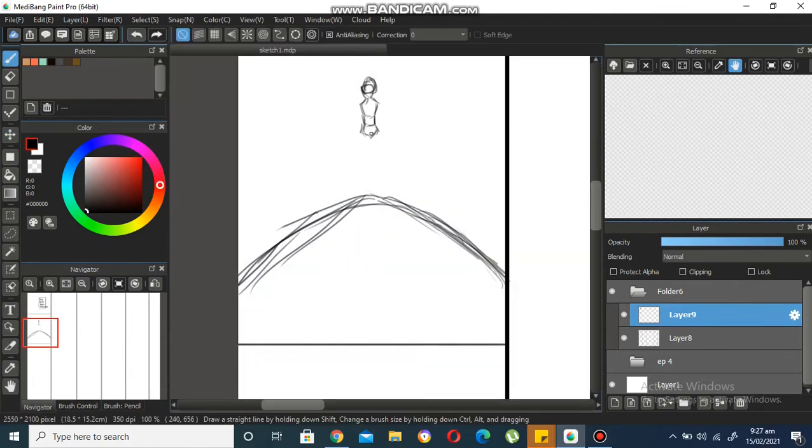Anyways, let us talk about how I make my webcomics. I will show you a step-by-step process on how I make my webcomic, but I will do it while doing a time-lapse of episode 5.